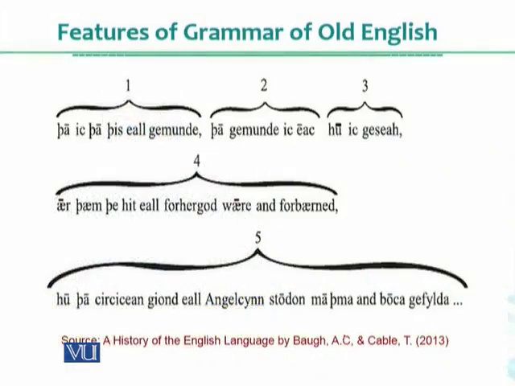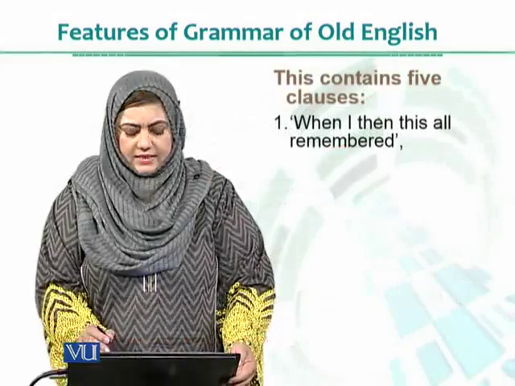Here on the slide you can see a full example of a text that is taken from Old English, and it is divided into five parts to show you the grammar and the relationship of the clauses with each other. It is difficult for us to read all this, so I will just show you the translation, and then discuss the features of each of these five clauses one by one.